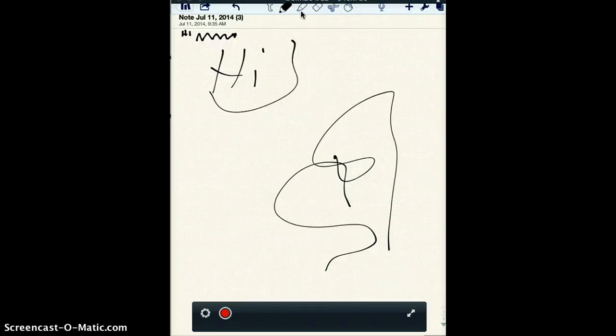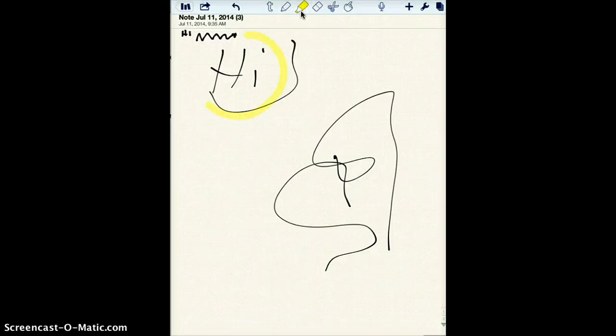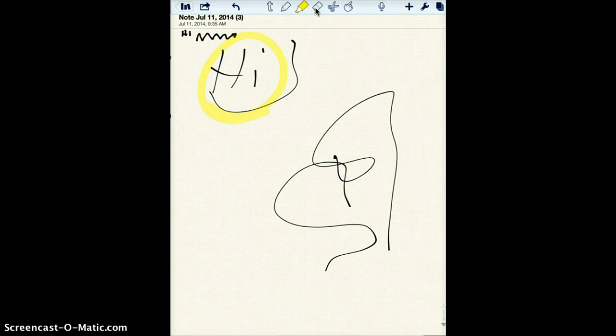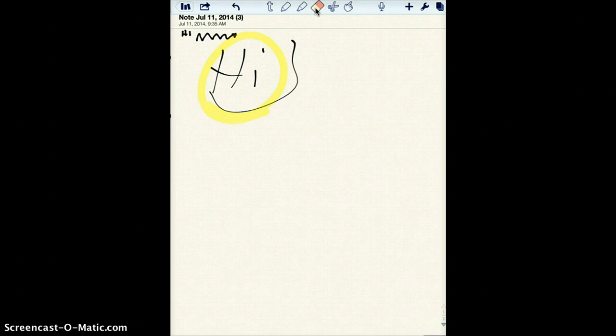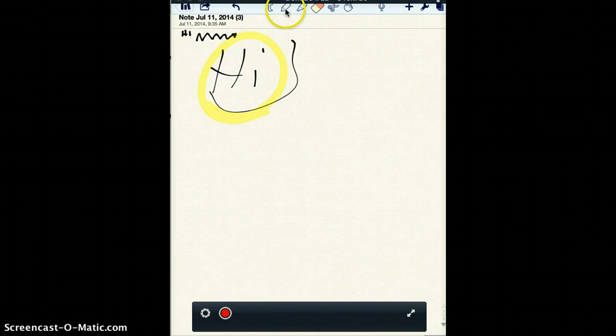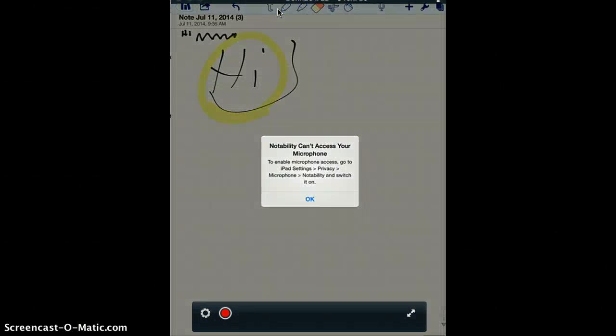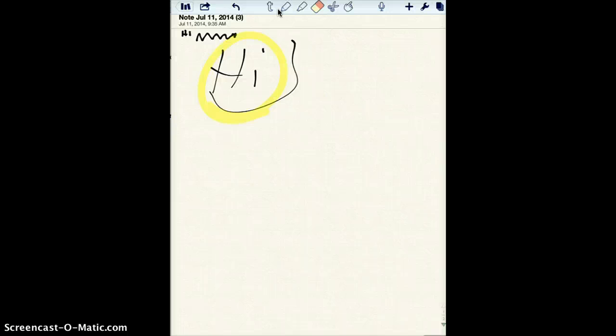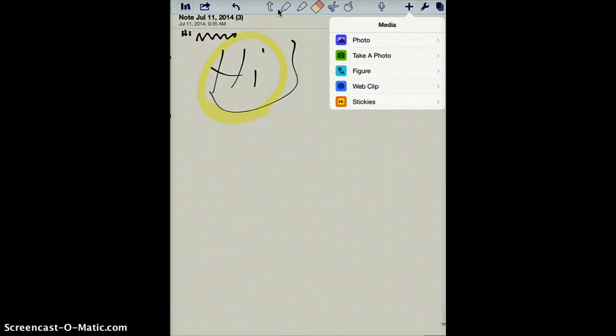As I said, the next one is your highlighter, so you can highlight things. The next one is an eraser, so when you do make an error, you can get rid of it. And then the microphone, as I mentioned earlier, if you want to. Mine is not set to go in my settings, so you could actually record your voice. And then, as we said, you can do some of these sort of things.